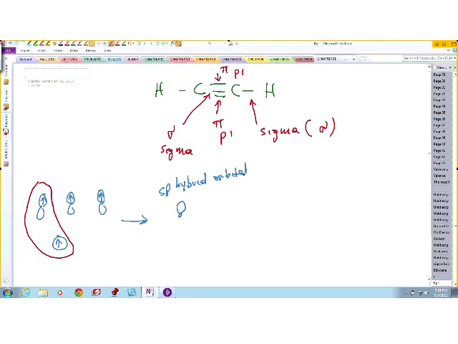Okay. Now, once you form the sp hybrid orbitals, actually you form two of them. Then what happens to the p orbitals? They are still there, right? So in essence, you form two hybrid orbitals. Well, I tell you what, since they are the same energy, let us put them together.